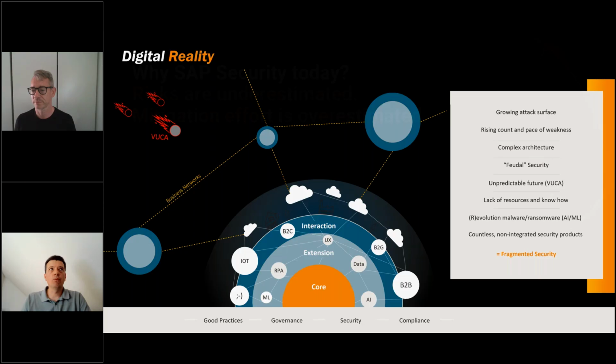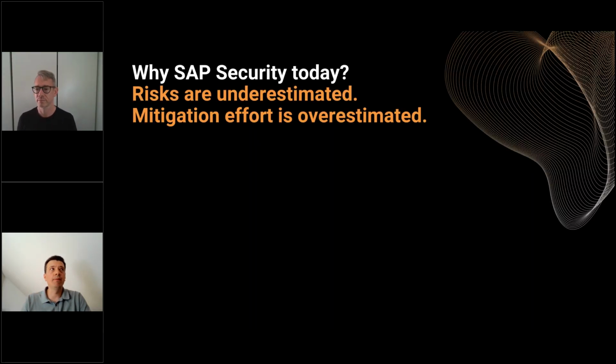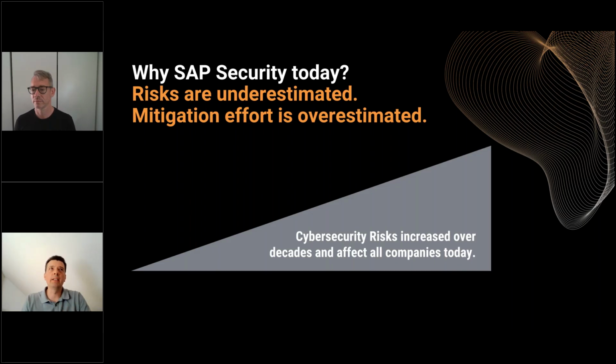Yeah, it makes a lot of sense also from our end, and we are often asked, why should I install a security software now, or why do I need all these things? And what we see, and I think this resonates quite well with what you just said, is that risks are in general quite underestimated, while in fact, as you described, security has become fragmented, but also the risks have increased over time. We sometimes see it in the news when other companies have encountered outages and so on. I think today or yesterday, Volkswagen, and the first claim was it was not a cyber attack. I'm not sure, but interestingly, they had to make sure that no one really thinks it's a cyber attack. So obviously, everyone thinks the first reason for such an outage might be a cyber attack.